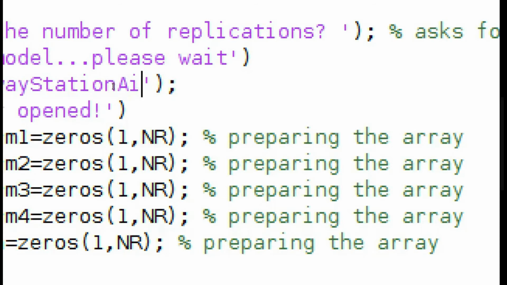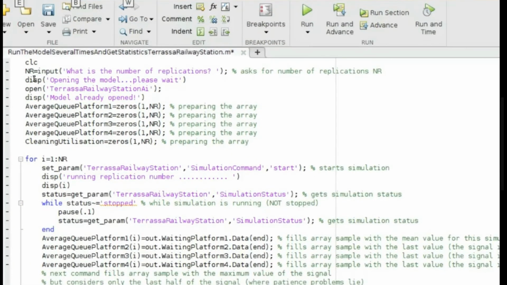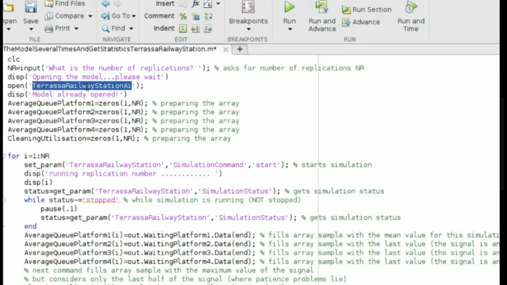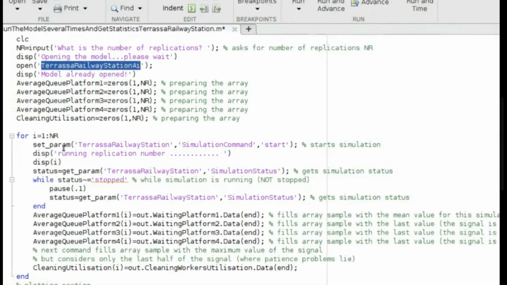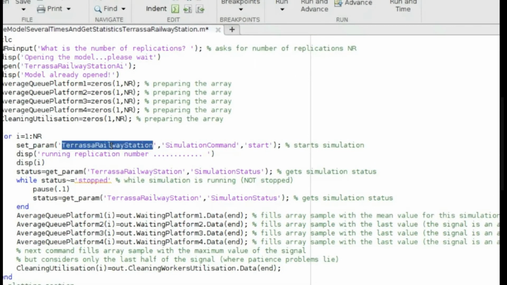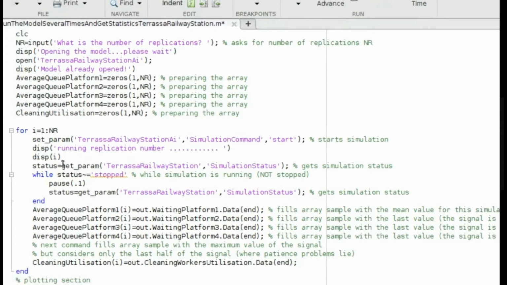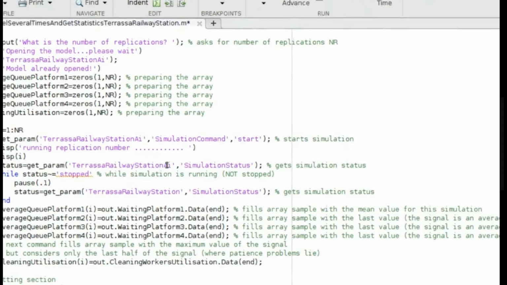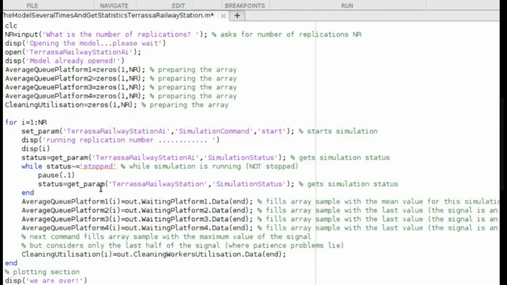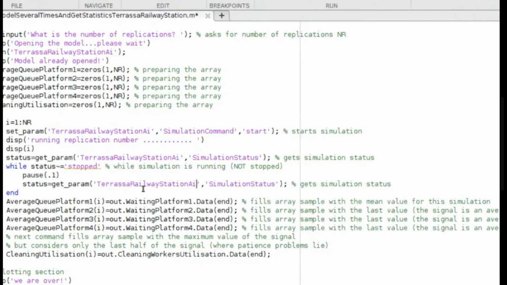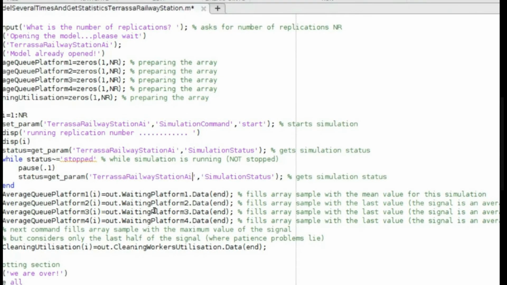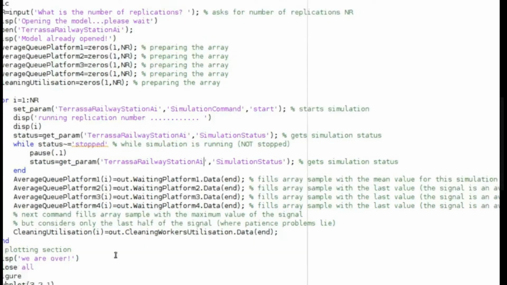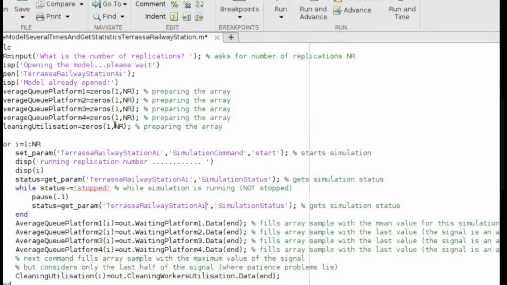So we will open this model, and then don't forget, set param, I will change the name of the model. Get param, I will change the name of the model in here. And get param, I will change the name of the model in here, right? And then the results will be about this model.